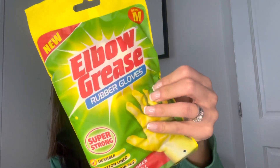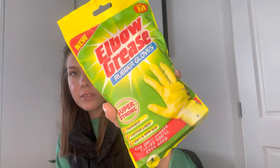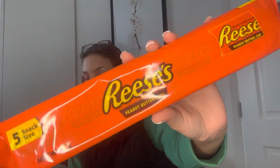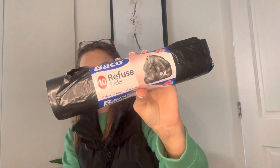In my big storage box I picked up some Elbow Grease gloves - medium size. When I've had my nails done or my hands are feeling a bit sore I wash up in gloves, and also when cleaning windows so my hands don't get wet. I do get eczema sometimes. I also got Jake some Reese's Peanut Cups at £5.99. Then I picked up some own brand laundry cleanser - it kills 99% of bacteria and you add it to your wash. I've talked about this before; I sometimes use the Flora one but I saw this and picked it up. Also just some refuse sacks with tie handles.